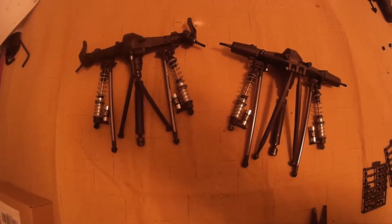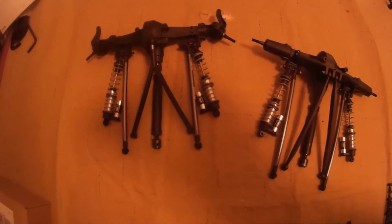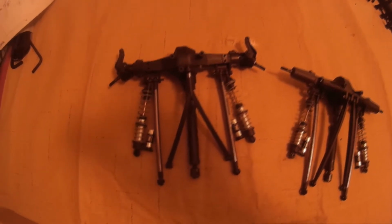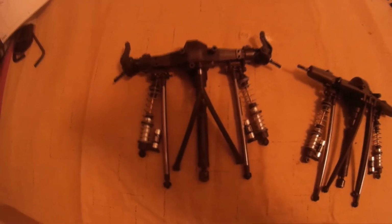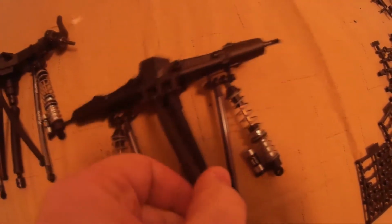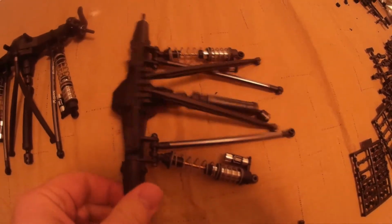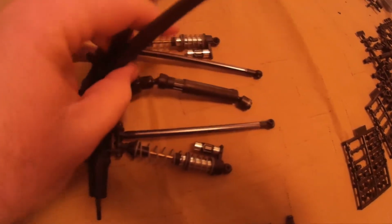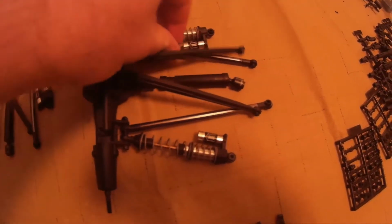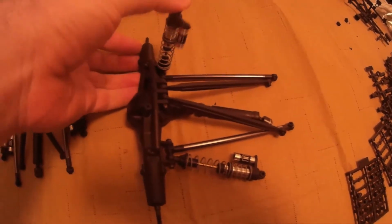So my camera died and I just went ahead and continued to finish them up. But here is the final product of the build from bag C. As you can see, everything is mounted to the axle so far. There are a couple other things that have to be mounted to the axles further in the build, but right now it's just pretty much the shocks and the links and that drive shaft.